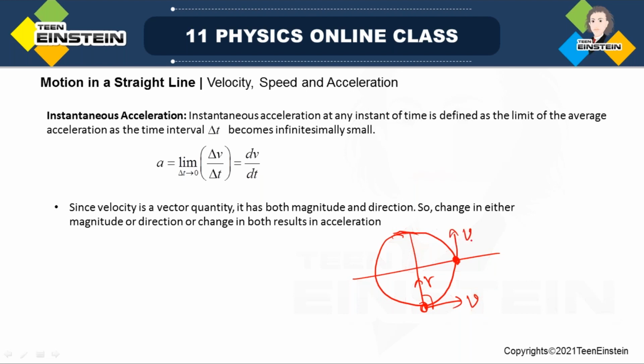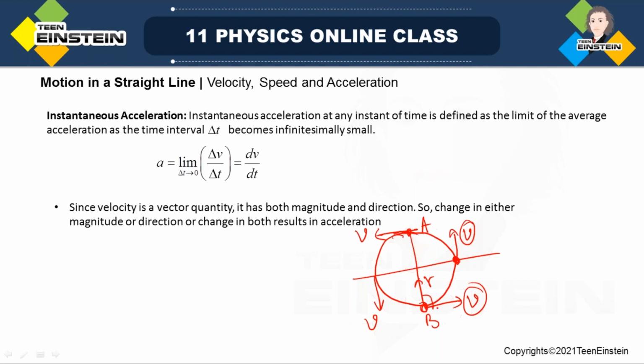Look here, it is like this, but the magnitude of the linear velocity is always constant. The magnitude of the linear velocity is constant, but see the direction changes. Here also the magnitude is v, but the direction changes. Now if I calculate the acceleration for, suppose, these two points A and B.